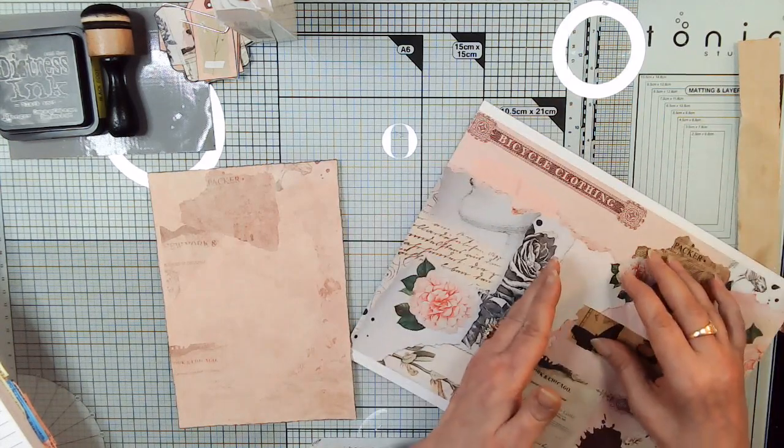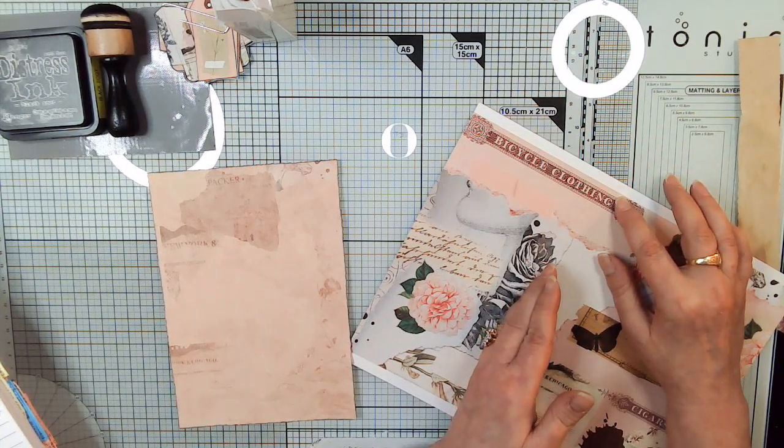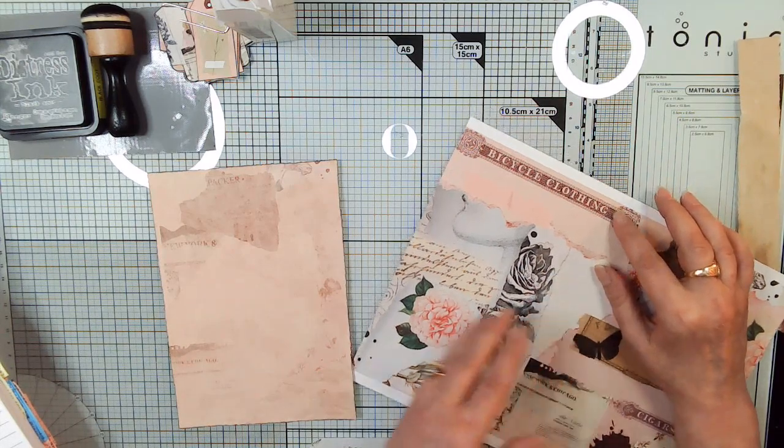Then we're going to cut the flap width plus the ½ inch. Then I'm going to turn it sideways and cut it with the deckle edge. I don't want to cut this with the straight edge and then come back with the deckle edge and then come in extra far, if that makes any sense. Probably wouldn't make a difference, but we'll see.